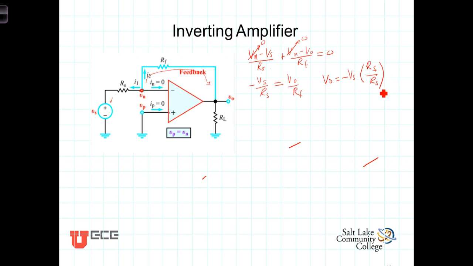As we anticipated, the sign on the output is going to be the opposite as the sign of the source voltage, and we can note that the gain for the inverting op-amp is equal to negative R sub f over R sub s. It's good to compare this gain term with the gain term that we derived in the non-inverting amplifier. You can go back and look at your notes, but you may recall that the gain for the non-inverting amplifier was equal to one plus R sub f over R sub s.